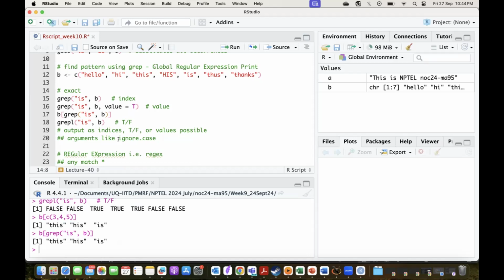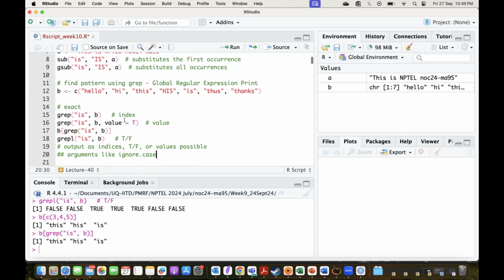It's not going to consider whether something is small i or capital S. And if you say ignore case is false, then it would take care of the case. So it'll say that, okay, whatever you have input, if you've input small, it will only match it with small. If you've input capital, it will only match with capital. So by default, it's up to you which one you want.